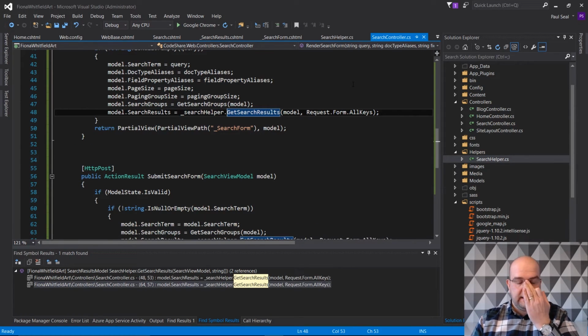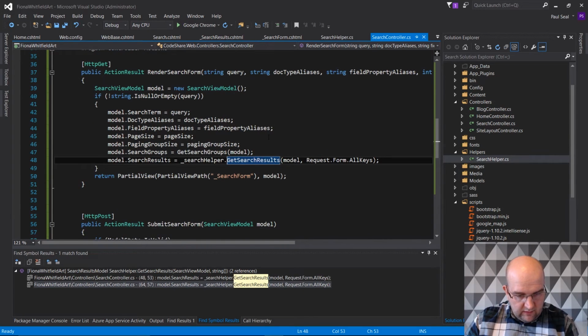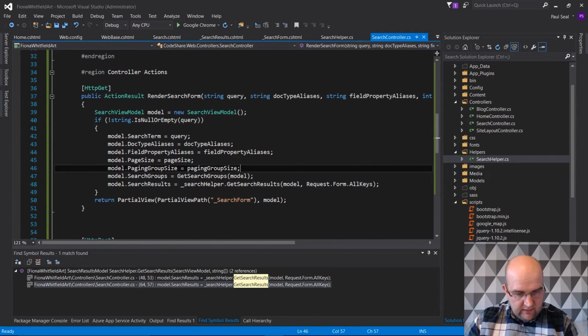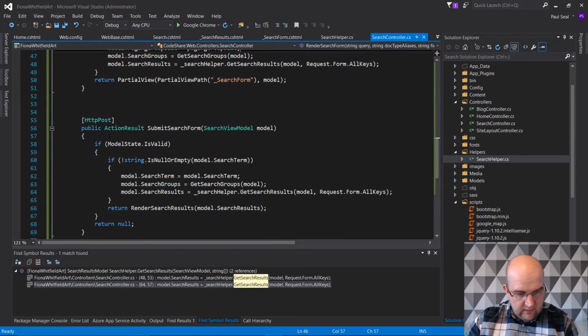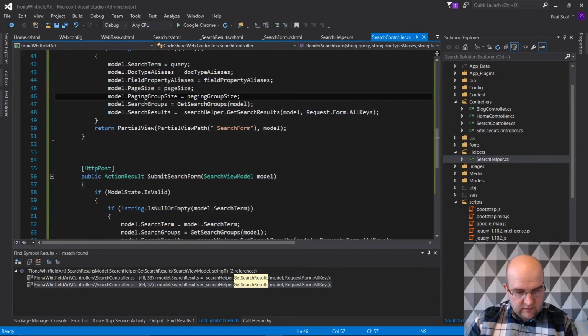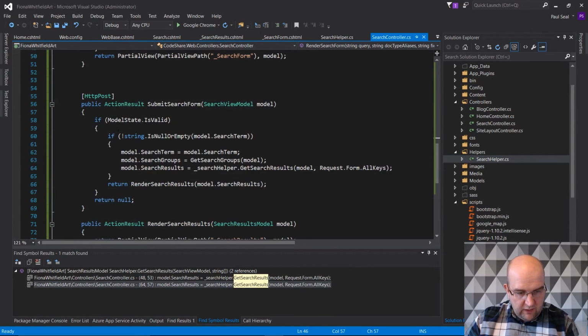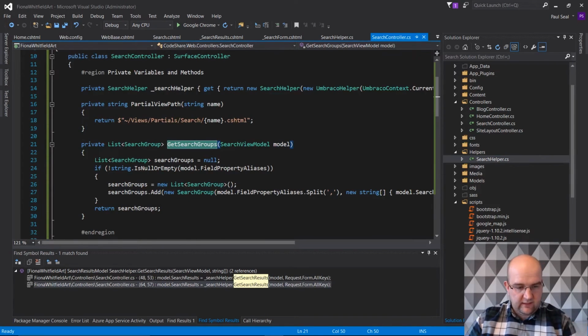So I do have people asking me, oh, how do I search by category and things like that, how do I filter by this? So we've got a method here. This is the render and this is the post, and both of these get the search groups. They're both called get the search groups because they're using the search view model. So on the post in the model, let's just go to this method and I'll just explain it.